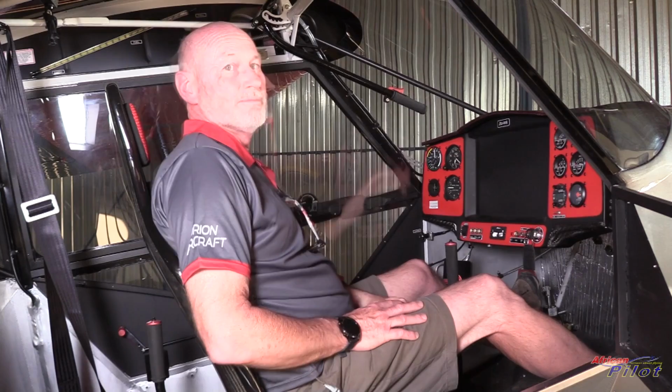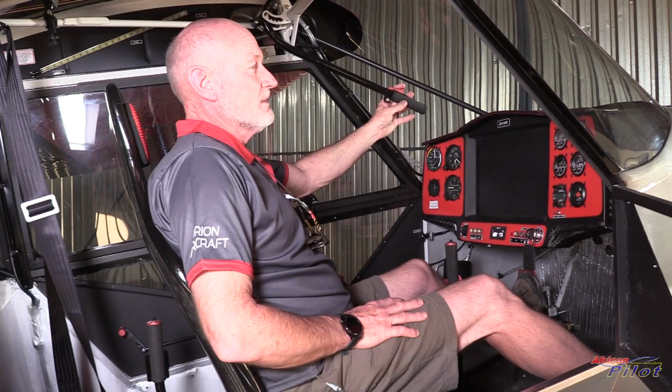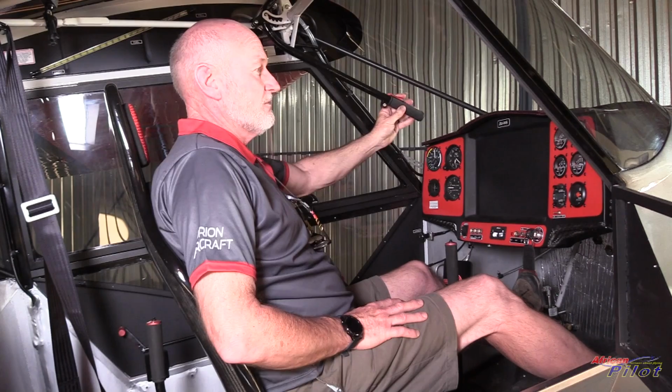Yes, we've used a balance spring for two reasons. Obviously, when you sit on the ground, if you don't have the balance spring, the weight of the flap will put the flaps on for you. And secondly, if the wind's blowing, it will just push the flap down. So it's a fairly lightly loaded spring, but the positioning of this allows you to fly the aeroplane and not really look inside. The idea of a bush plane is to be looking outside all the time, and without taking your focus away from the outside, you can reach up and get to the handle really easily, well placed, without being in your way. Even when you have the flap on full, the lever isn't far enough back to get in your way or in your vision.